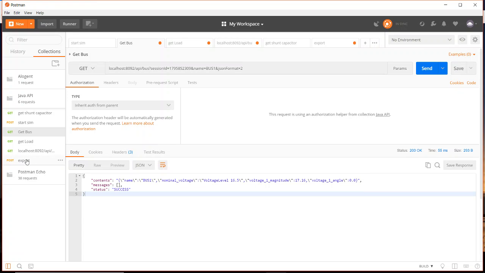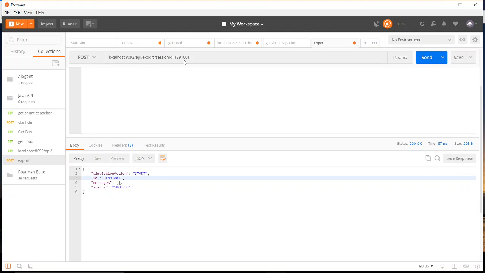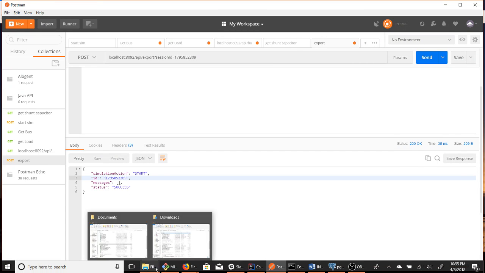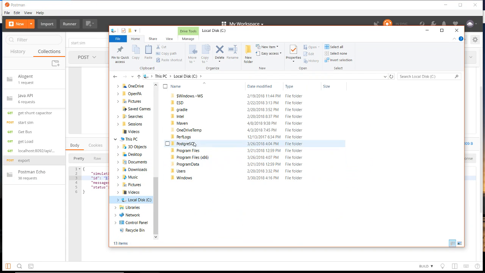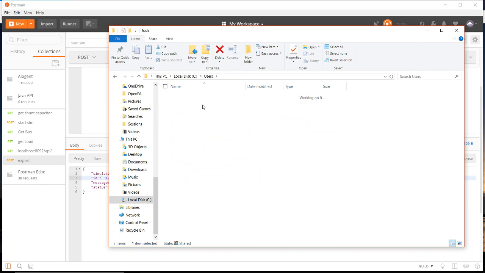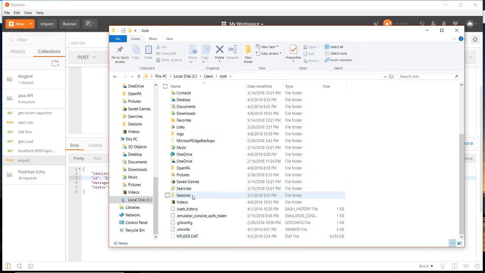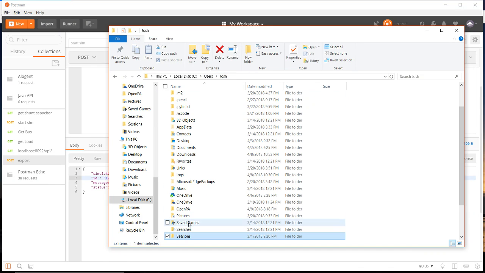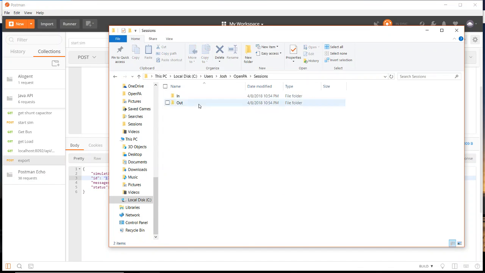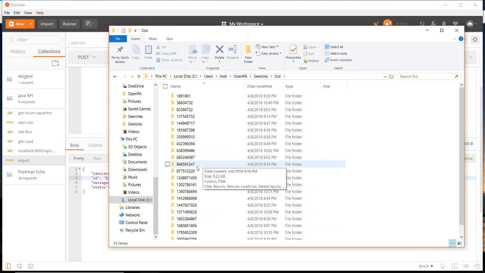Another functionality that we do have now is an export functionality, so I can send this to our REST API, and what it'll actually do is on the server it will export the data as CSV files using that session ID that it's given.